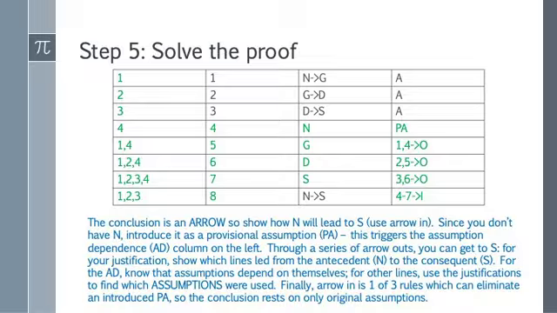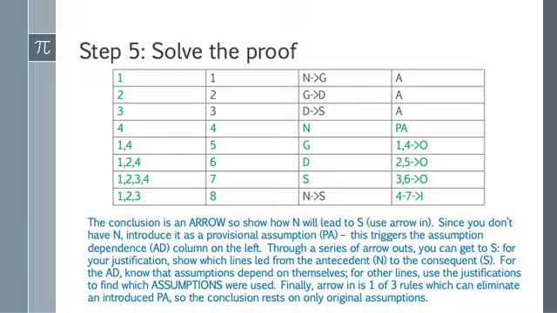Same thing for line 6. How did we get the D? We just used arrow out. We have the arrow on line 2, and because we have the beginning part of it on line 5, we have G. We can just take out the D, and we're left with just D, taking the arrow out on line 6. Then we have the same thing for line 7, right? We have D leads to S on line 3, and then on line 6 we did get D, so we can just take out the S, and we have S using arrow out, lines 3 and 6.